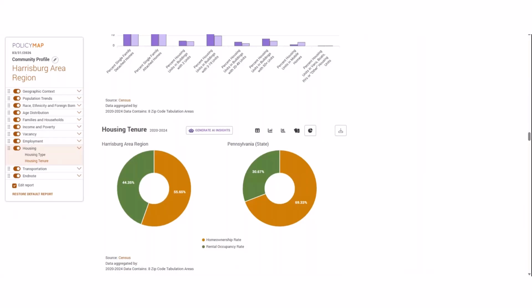For example, housing tenure, home ownership rates, and things like that by race and ethnicity, is data that we do have in the platform, and so that is a type of module that we could add. As long as we have the underlying data, we can definitely consider adding more modules to these report templates as well. But for right now, the content modules that we're seeing in here are going to be what's available in this initial release.